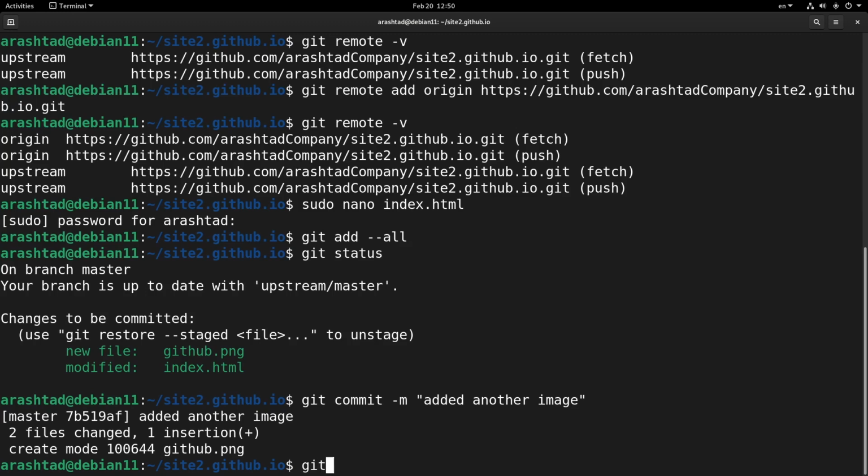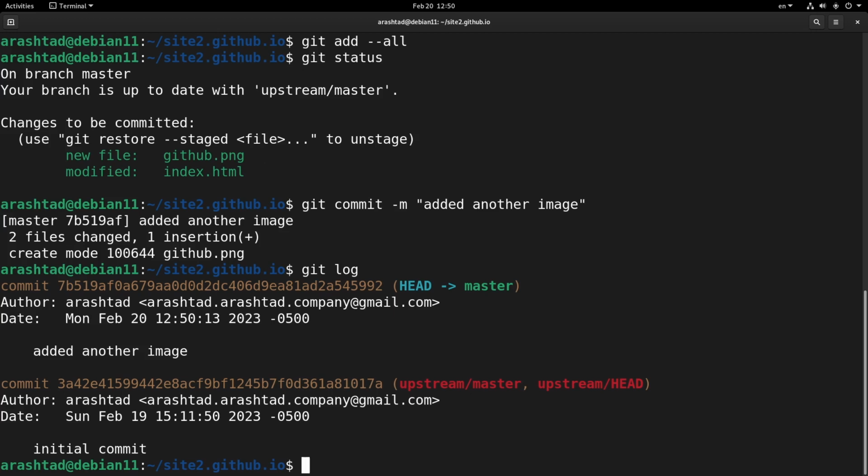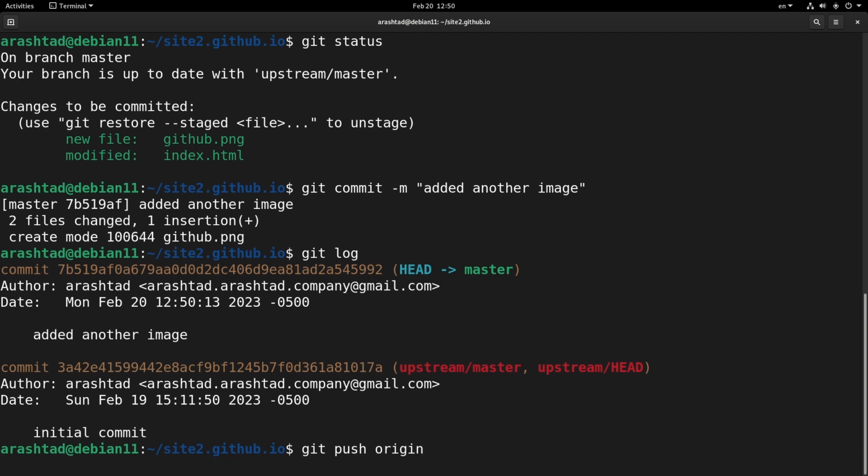Now we can run git status another time, or instead git log. As you can see, another log has been added, "added another image". And right now we're ready to push this to the origin. So let's run git push origin. Here, let me add the username.